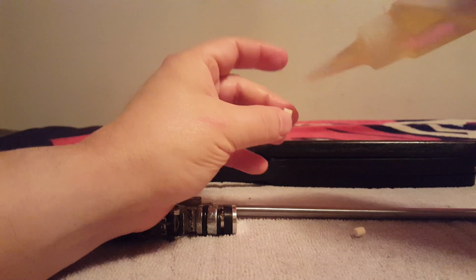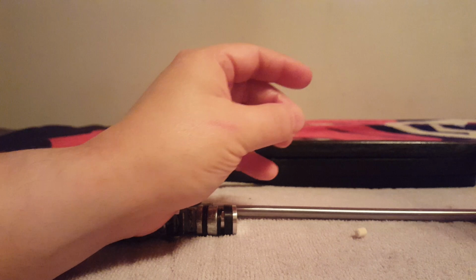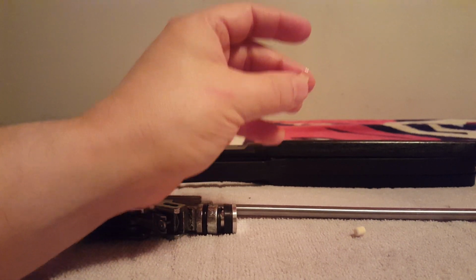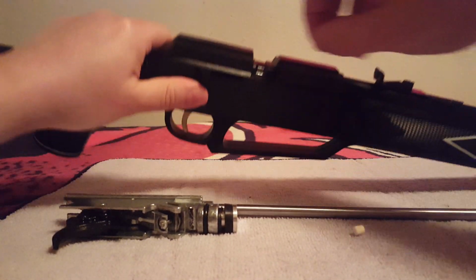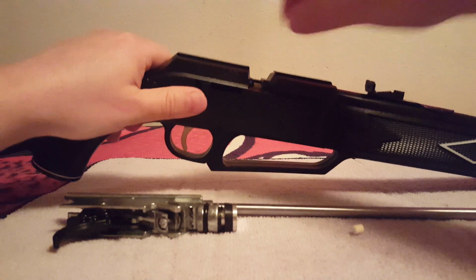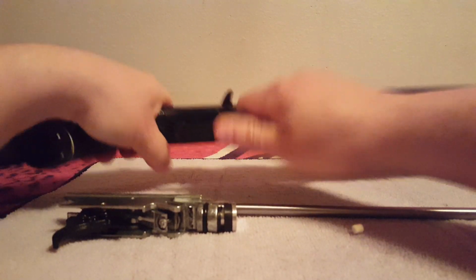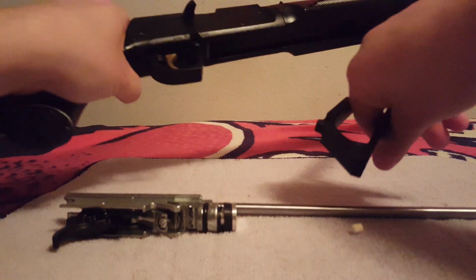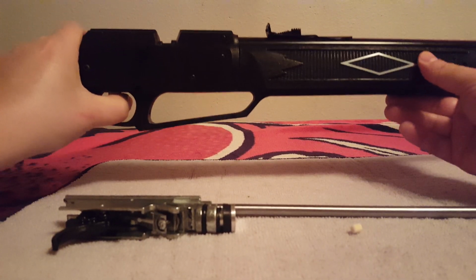a simple way to do this is treat one of these cleaning felts with Ballistol and load it in there. Then shoot it through your gun. Go 2 pumps. 1 pump's not enough. It gets stuck in there. It's kind of awkward on video, but anyway. So there we go. Then I shoot it.